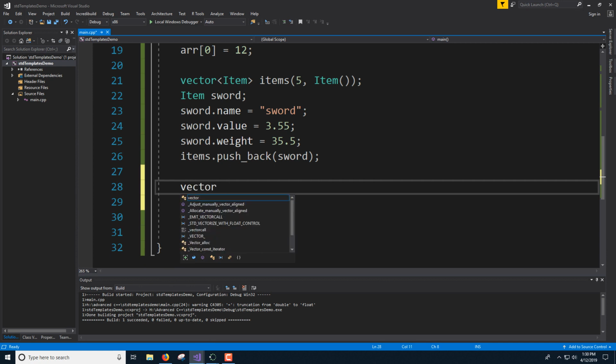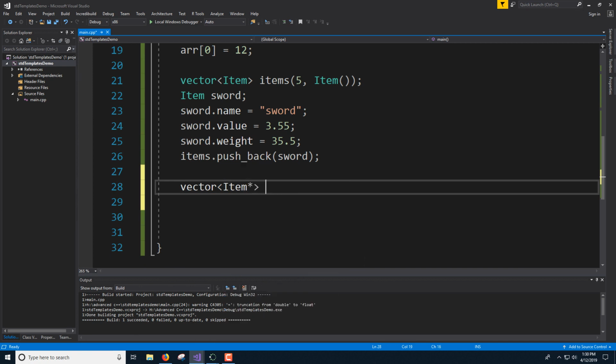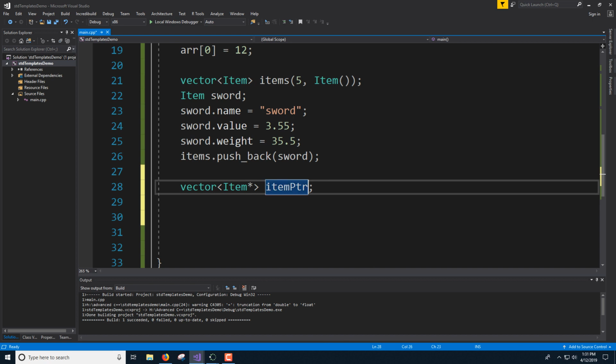And also, you get to work with pointers. So again, what goes in here is the data type. We want an item pointer, and we'll call it item PTR. Now, can I do this?